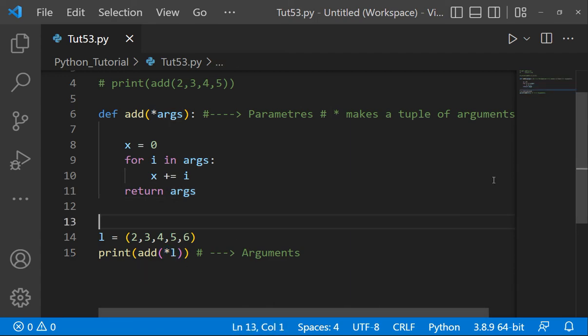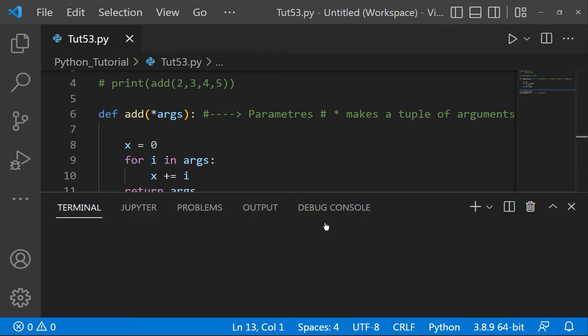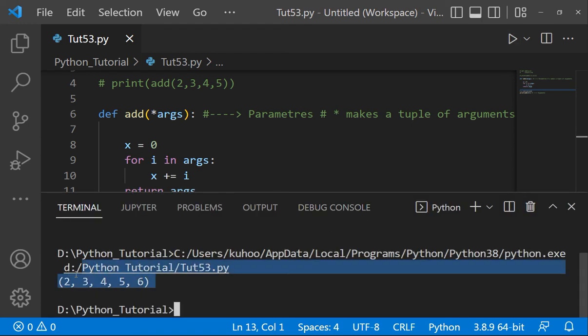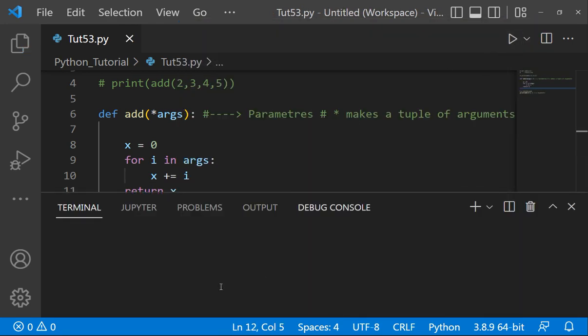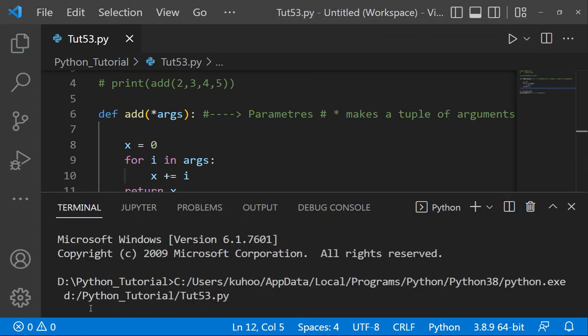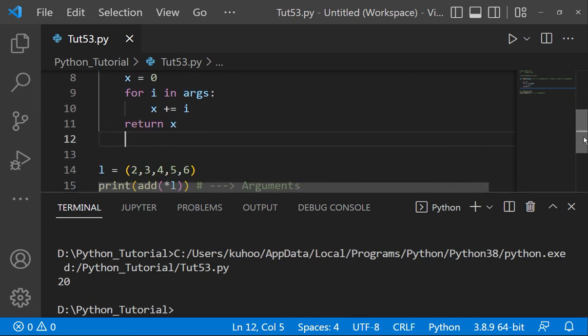Okay, so as you can see, it is working properly. So here let's give x. See, the answer is 20.